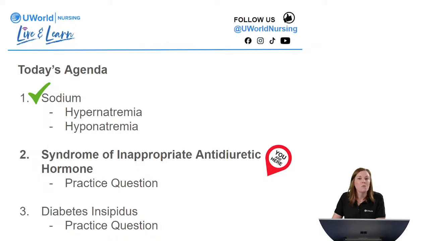So it is a hormone that is released by the pituitary gland. So our pituitary gland releases ADH when there is a decrease in the level of circulating volume in our blood vessels. So when our blood volume gets low, it's kind of like an alarm goes off in our body and all the doors shut to our body. So the doors of our body close and no fluid can escape. So the pituitary gland is then going to send these little ADH guys to our kidneys and tell the kidneys, you guys have to send water back to our body. So they're going to send these ADH to the kidneys, tell the kidneys that they need to send water back into our blood vessels instead of through the urinary tract.